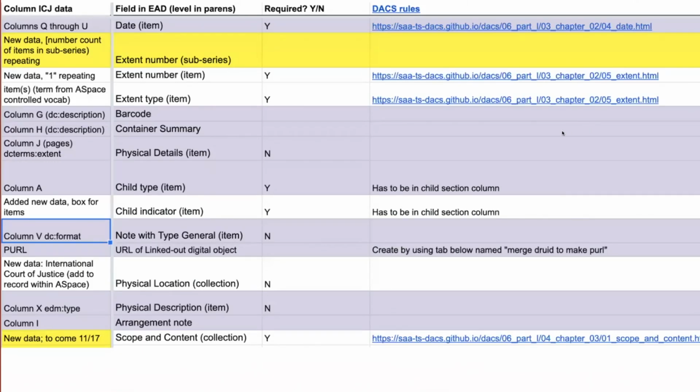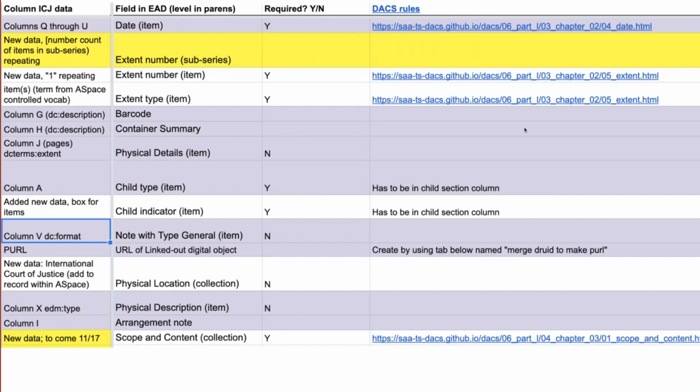This is an example of that spreadsheet, just a sample of it, which outlines the required fields in DACS and EAD schema matched up with the existing data, as well as requesting additional scope and content data from the subject experts and providing a selection of new data. We held a meeting with Center for Human Rights and International Justice staff and school curator Regina Roberts, and a template was created for submitting that information, which will be done by November 17th.